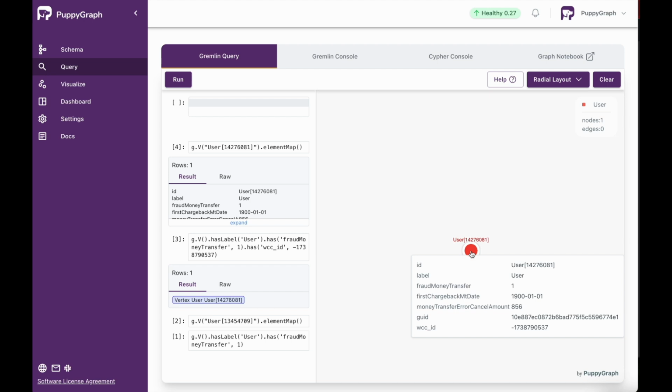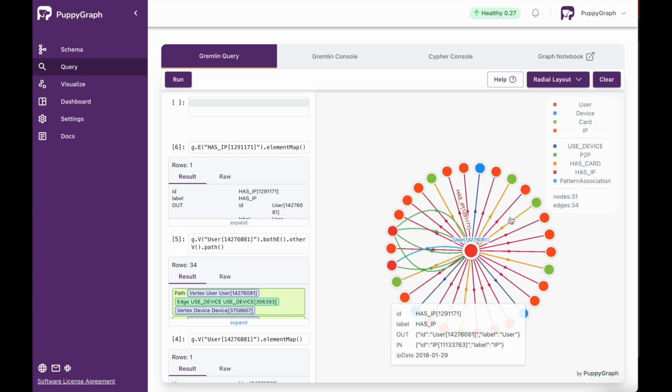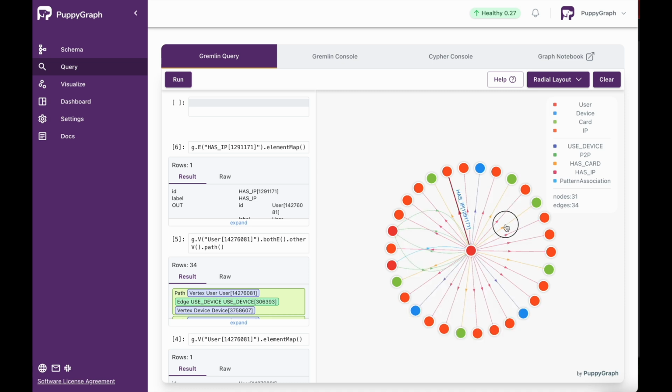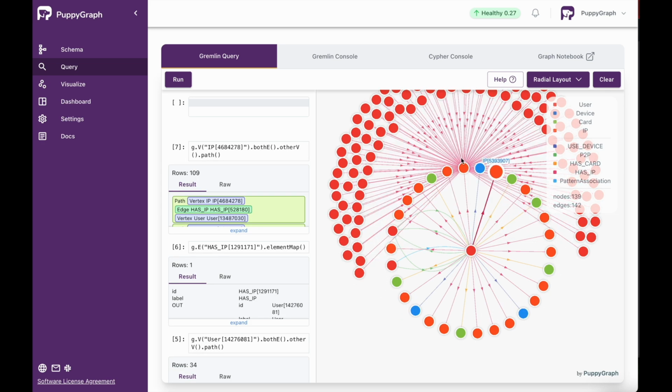Now, because of the way that this visualization works, I can right click here and I'll do expand with all edge labels. Now I'm able to explore this even further, such as this outgoing edge that goes to a specific device. I can also look at IPs that are associated with this specific user. I can also explore the edges as well by clicking on them. And if I wanted to go further, I could also right click on these and click expand with all edge labels. And as you can see, I can slowly build out this visualization, and the corresponding queries that are being run are over here on the left panel.